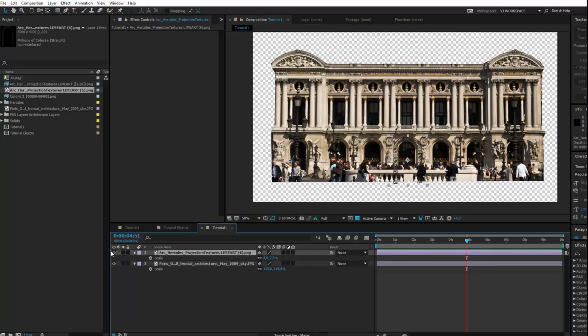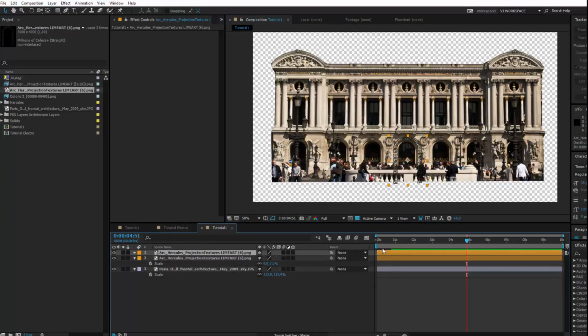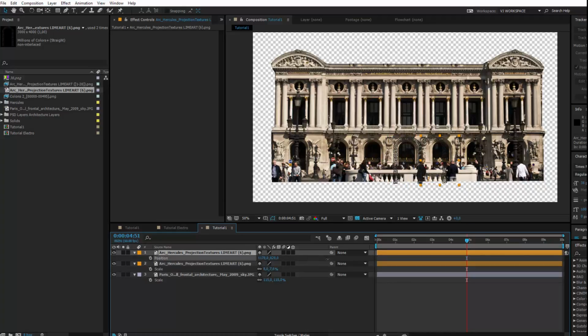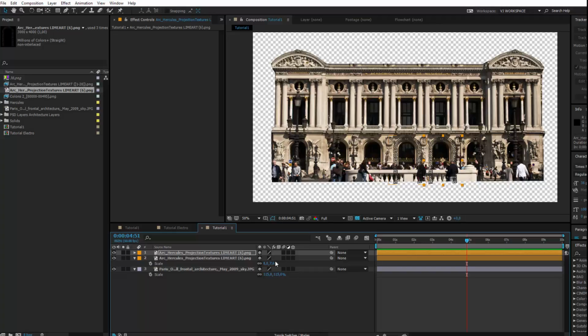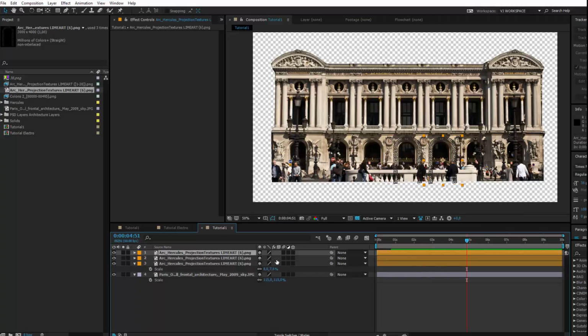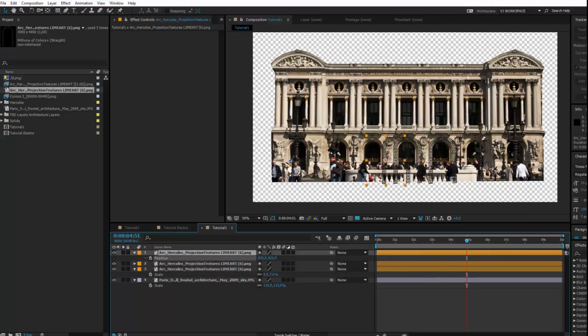Now you can duplicate. Let's make some different colors. Press P and duplicate. Press Ctrl D to duplicate. Press P and go to left.